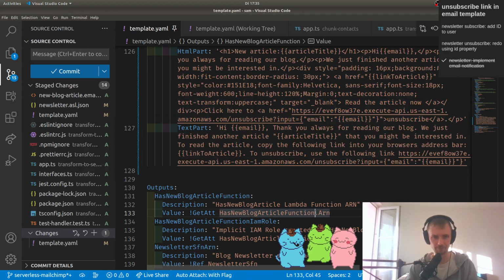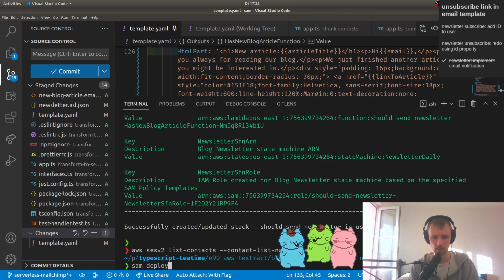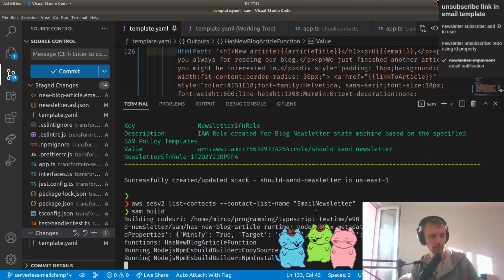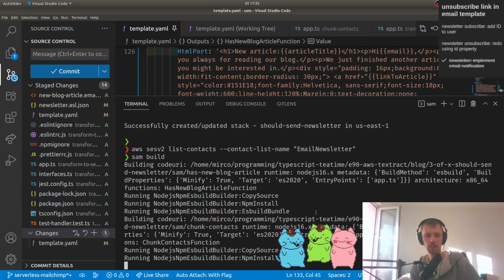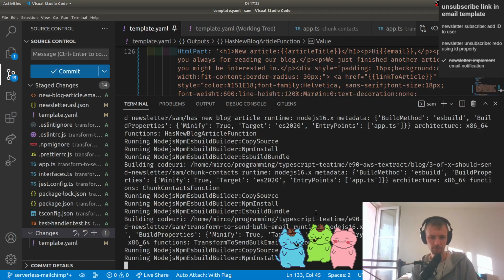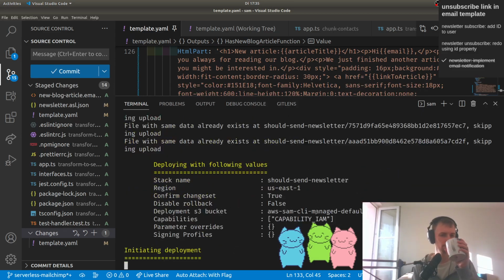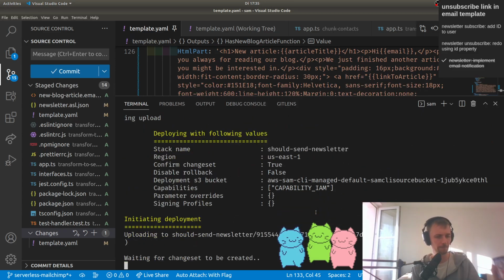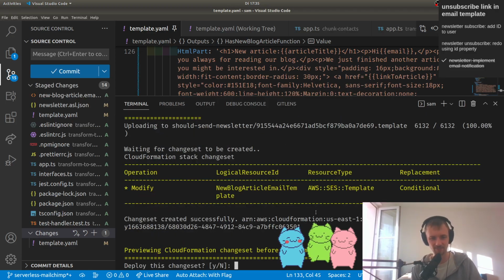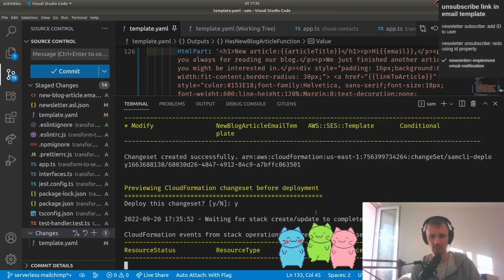Alright, here we go. SAM build again and SAM deploy once more. And then we double check once more. Testing email sending is always very annoying because you actually have to send emails to check whether everything works. Yes, looks alright.